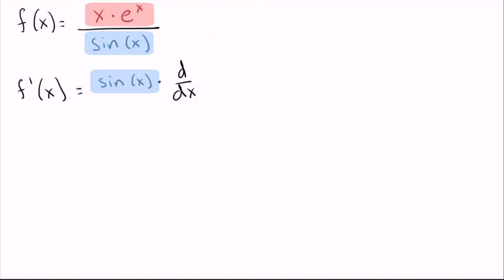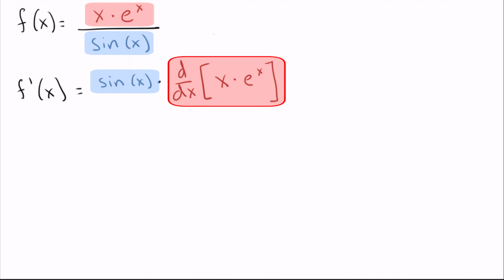And here's where I said I'm going to be writing the derivative different ways. I like to write it this way because then I can just leave it like this and say, look, it's the derivative of the top. I'm not going to worry about what that is yet. I'm just going to leave it that way. So we did bottom times the derivative of the top, minus the top times the derivative of the bottom.